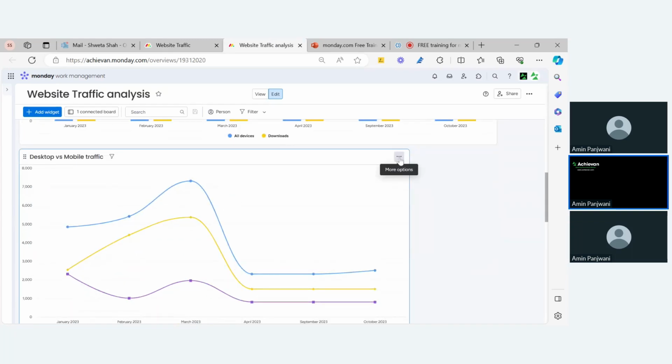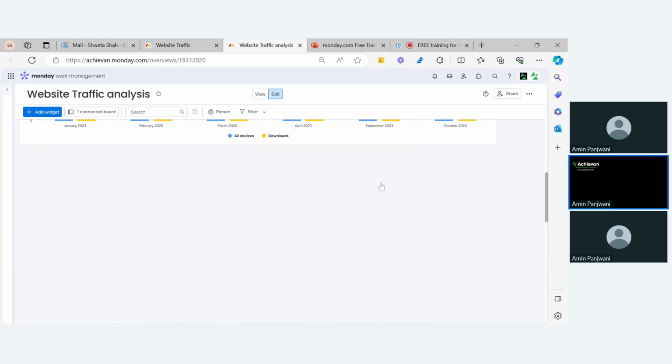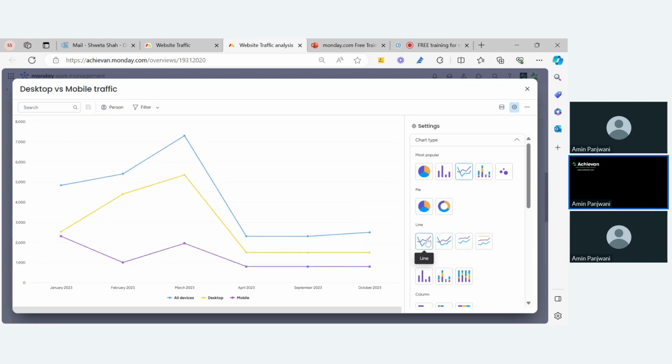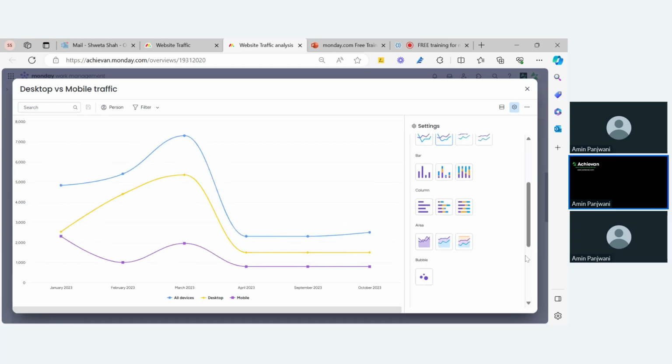So the same logic, but if you go into the settings, now instead of the bar chart here, I've used this smooth line chart. I can use this too. This is the line chart, but if you want smooth line chart, you can use this.